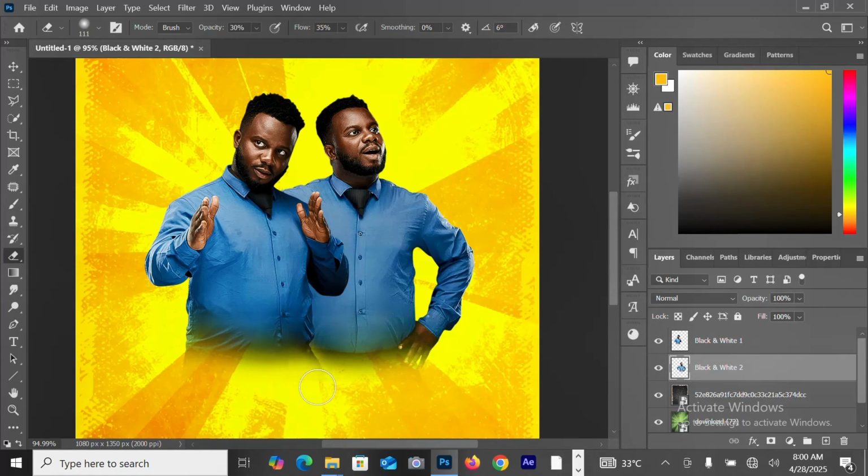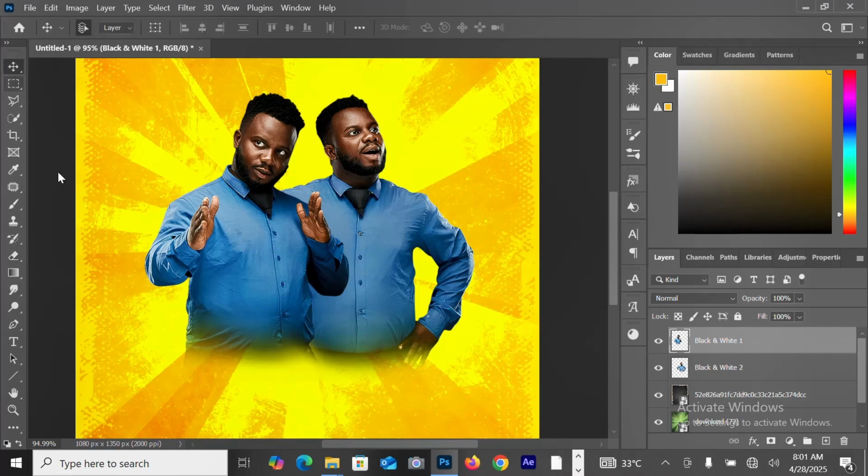Okay, so I'm good to go. Erase this side, and this one, erase this side, this one, so it blends perfectly into your background. Okay, so the hand is no longer showing.